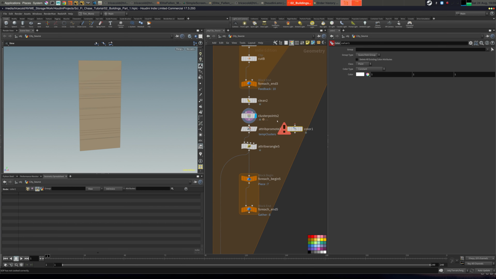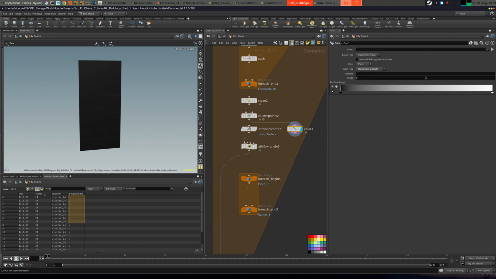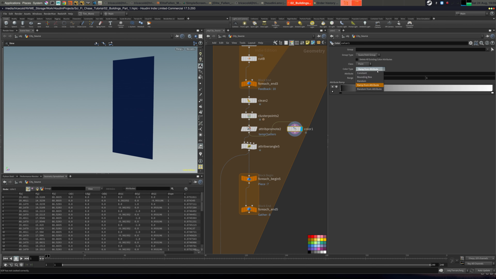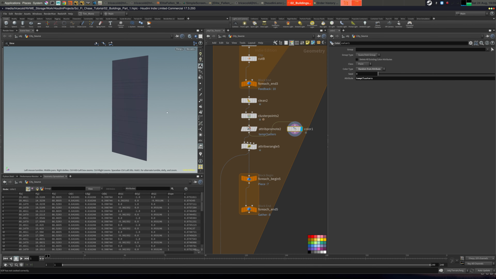Get closer. Ramp. What is this point? No, let's go here. Temp clusters, just getting it a bit more interesting. Basically, random from attribute, primitive.